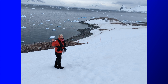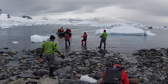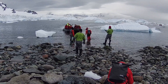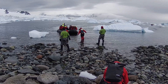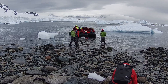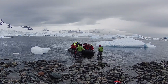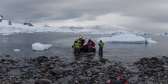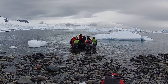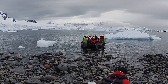This was a beach landing, meaning you depart the rib boat into shallow water, and that can sound a little bit intimidating. But you can see in the video here that it's pretty calm waters, which certainly helped, and the water didn't go over the top of our rubber boots, so our feet didn't get wet. The shore is very rocky and can be a little slippery, so you need to be careful and watch your step when walking up on shore.